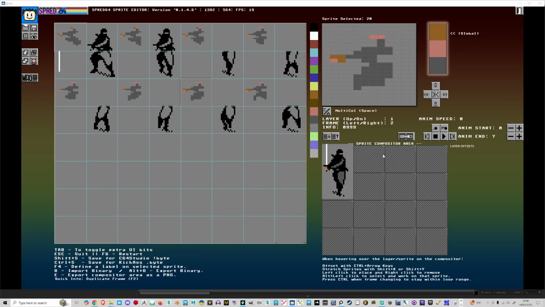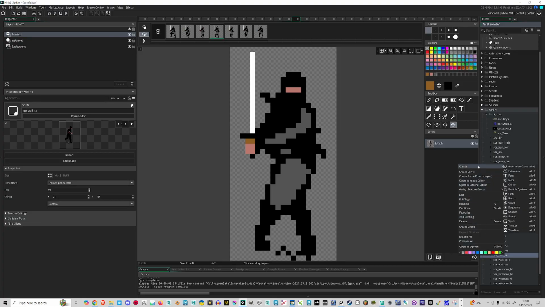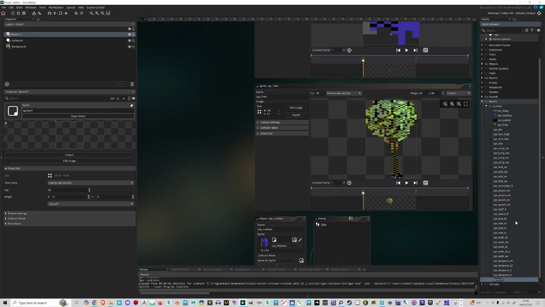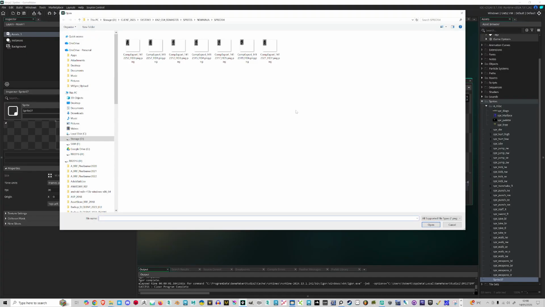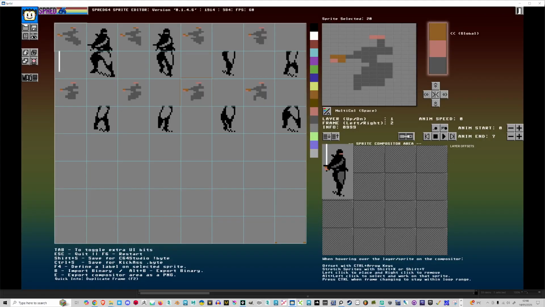Miss. And I'll do it as a new sprite. Don't want to mess that up. Oh, where's it going? Oh, let me change it to PNG. I'll need to get it to add that as well.